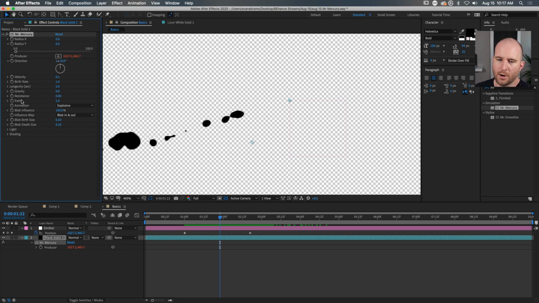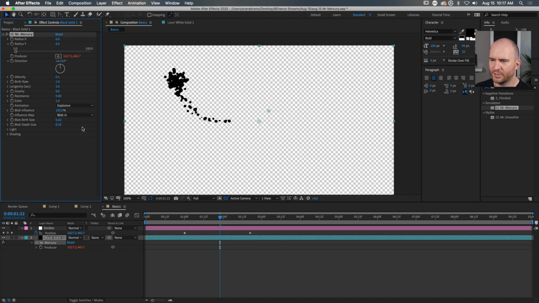Well, this is part of trying to understand what's happening. Imagine that a bunch of these little points are getting shot out in the world, and then they're starting to get grouped or clustered together. They're starting to get blobbed into these blobs. If I set this to be blobbing out, that looks different than blobbing in, which also looks different than blobbing in and out, which then we have blob out sharp, and then we have constant blobs. So we have these blobular influences that we can have over this, and you can see by altering that blob influence what is happening. So the blob influence down, blob influence up. Hopefully that makes sense.